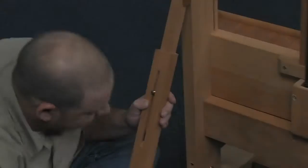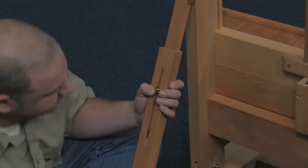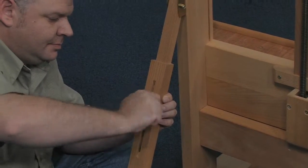Step 4. Join the bars E to the bars L by screwing the bolts G with the little knobs.